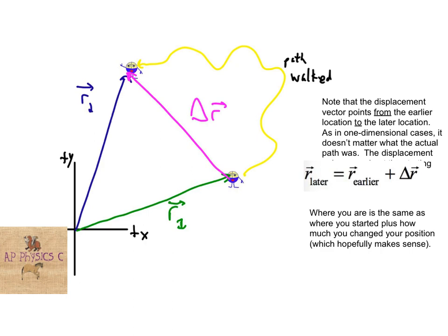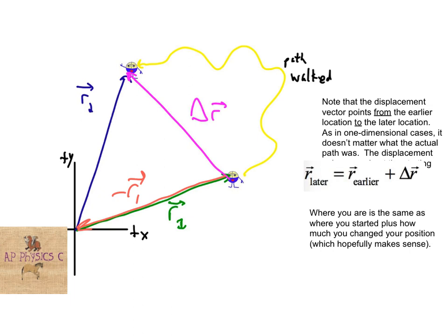It's the difference between these two, and the way I would take R2 minus R1 would be to invert R1. So temporarily, let's put a ghost vector here. We would have minus, let's put a different color actually, minus R1, and then we would add the two new vectors. But notice that minus R1 plus R2 is already in tip-to-tail format, and therefore delta R would go like this. That's a lot of work, and you can shorthand it by saying, hey, wait, delta R will always point from R, the initial position, to the final position.